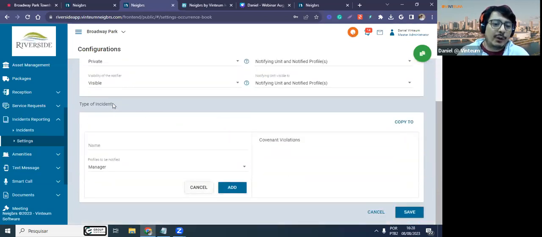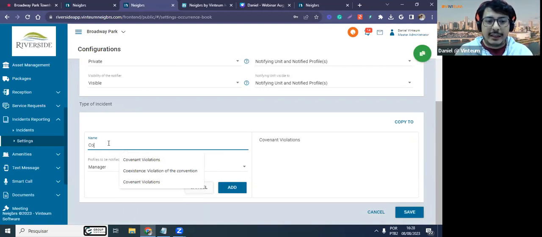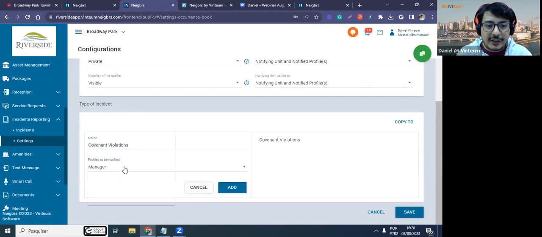What I want to focus on is the different profiles, because as you can see here, you can add anything. For instance, here we can have covenant violations. This is just my cache. So the covenant violation, and you control, well, not covenant violation because we already have that, but let's have this, unpoliteness or unpolite, right? Very well.